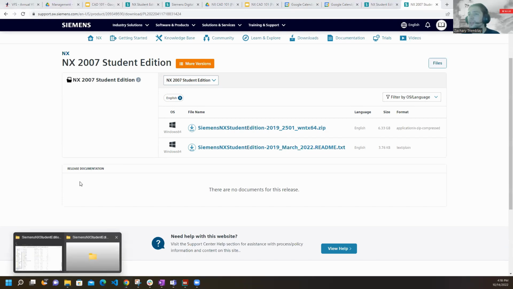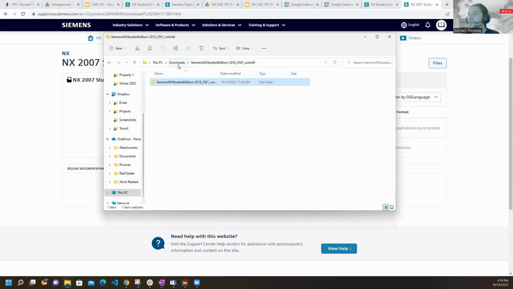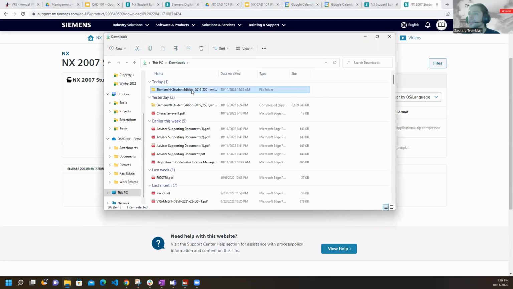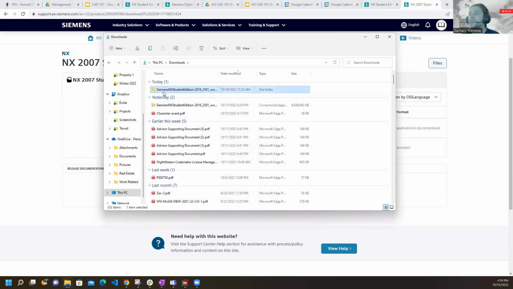And then once you download it, it would look something like this over here. It does look like this kind of extract zip folder. So you can then just right click and click extract all. It will give you a folder like this.